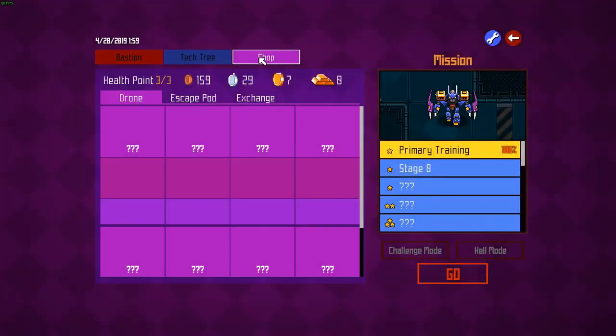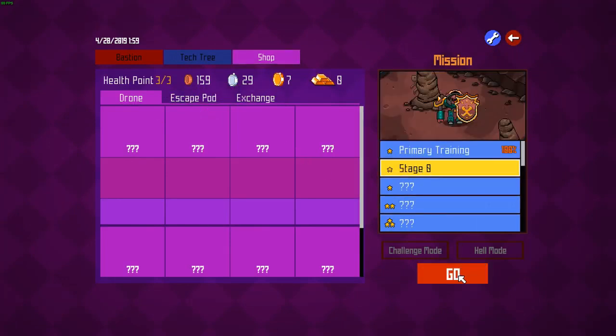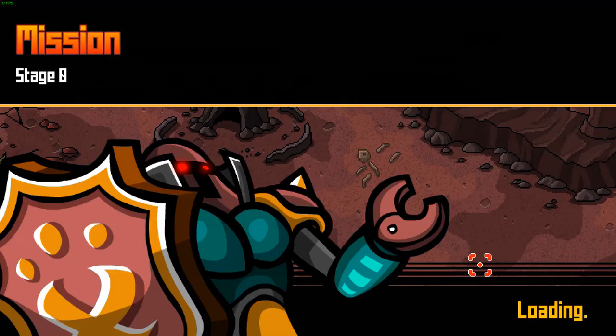Okay, so now we come in here. Oh yeah, we still got our coins. Okay. So here we go, stage 0. That's where we were. There we go. Well, we figured it out. Yay!